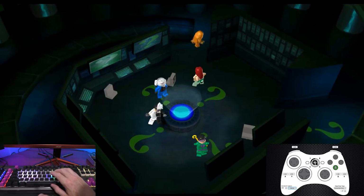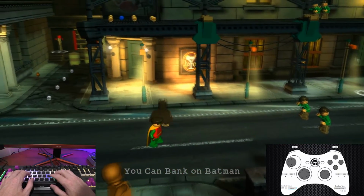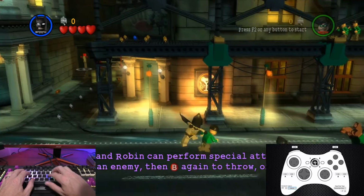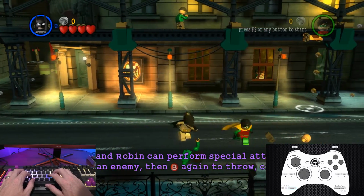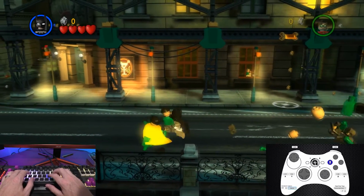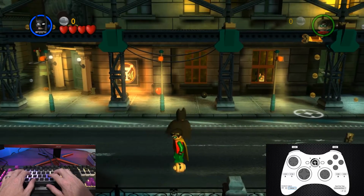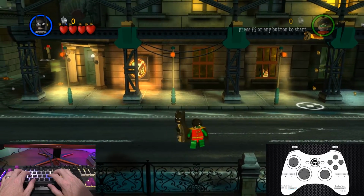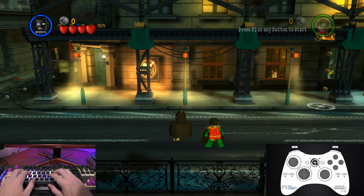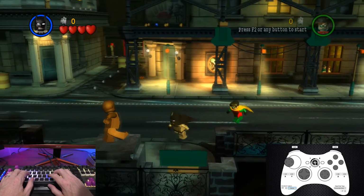So I'm going to skip through a lot of this stuff just so that we're not wasting a lot of time through cutscenes. But once you're in the game, you have full analog functionality and full Xbox controller control. I'm going to get rid of these guys real quick so they're not bothering us. But one thing that's really fun is that because you have full analog control, you can control the way that Batman is kind of sneaking around. And it's not a huge deal. I mean, you can just play the game full speed running everywhere you go and things like that.